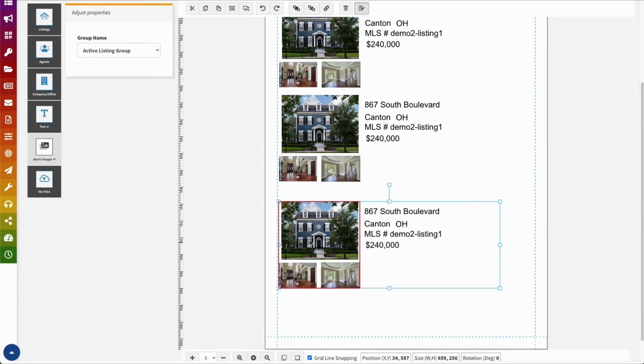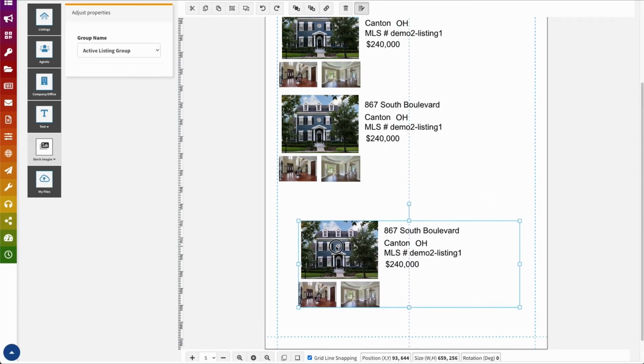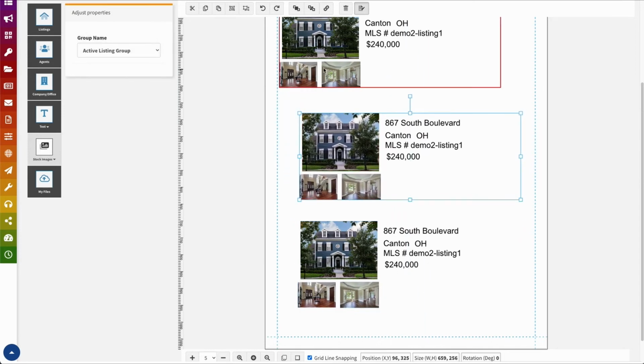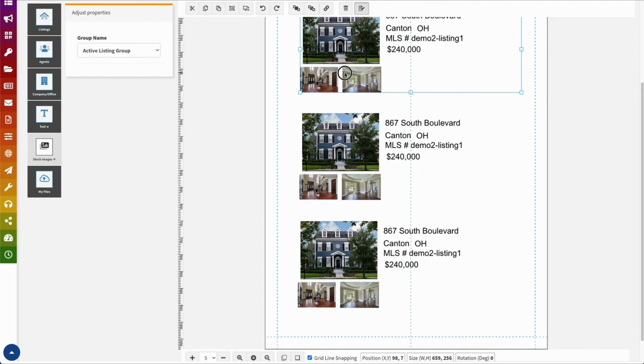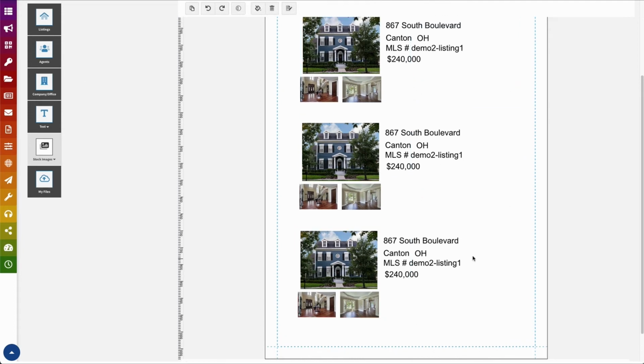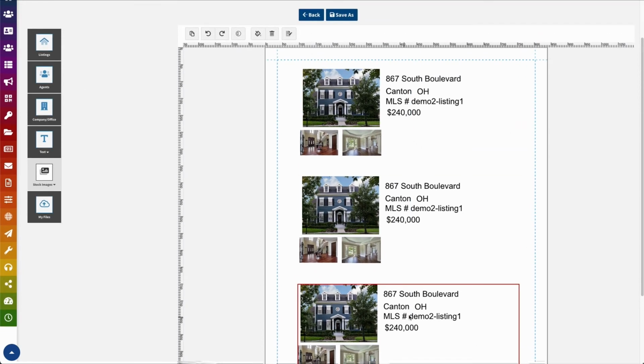Now, the comps list pages at this point do support 3 groups, or really 3 listings, is kind of how that translates when you open the report up. So that is something that is worth keeping in mind as you build these out. So now we have our 3 comps selected, but we have one additional step because this is a comps page.